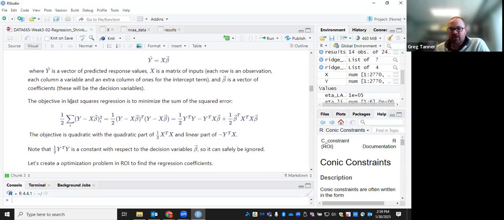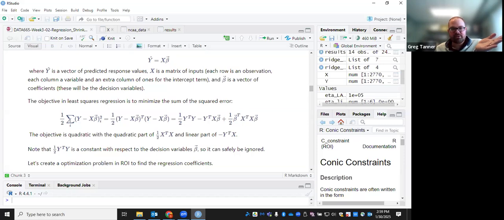For linear regression, which is sometimes called least squares regression, the objective function is that we want to minimize the sum of the squared error. So we'll take this y vector, the actual outcomes, the actual point differences, and subtract the predicted point differences. The predicted point differences, which I wrote as y hat over here, is X times beta.